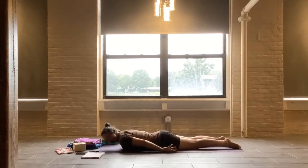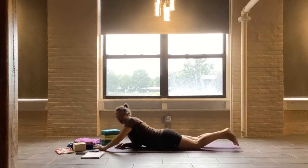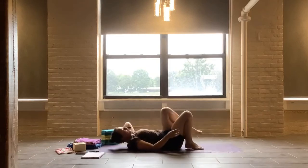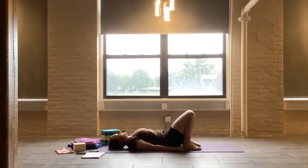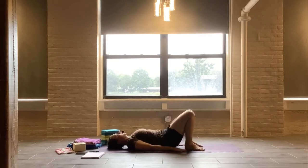And release. Make a little pillow with your hands. Turn your head to one side, maybe wiggle the hips and the shoulders. And we'll roll back over to our backs. Bending the knees, bringing the feet close enough to the hips that you can brush them with your fingertips. Pressing into the hands and into the feet. Lift the hips.